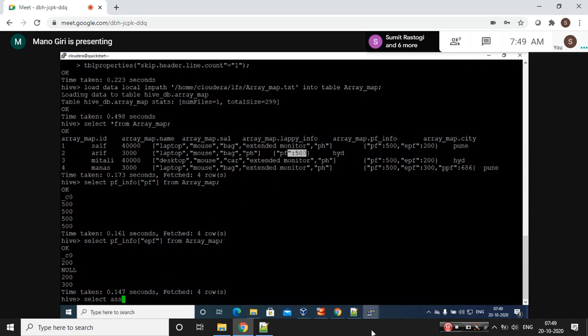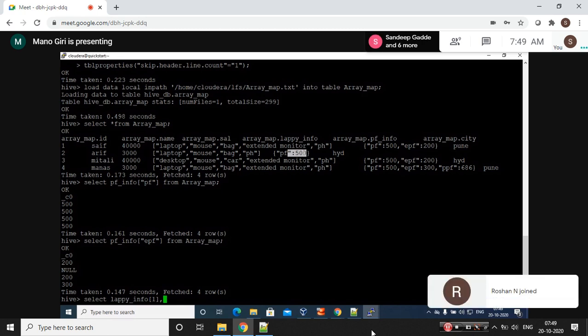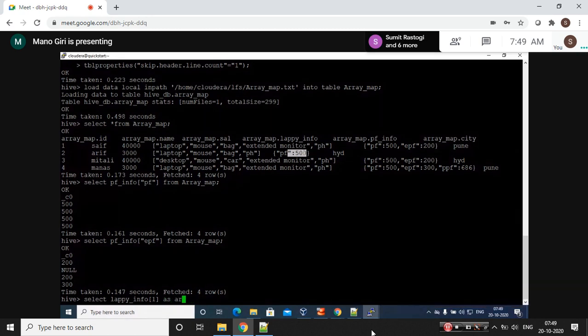Can you write a query to access the assets and access the map in one row? I just want to access my first array element and EPF from my map key value pair. Give this an alias name, let's say, array column.